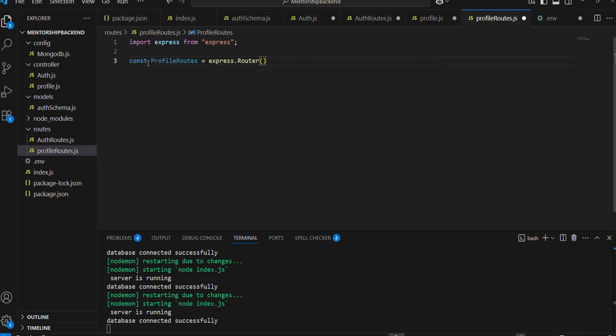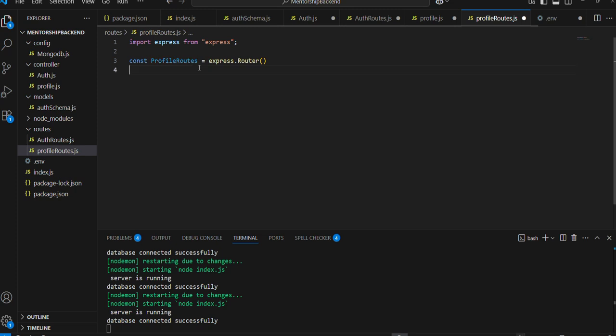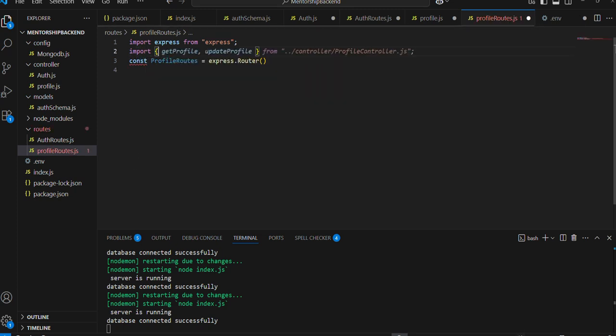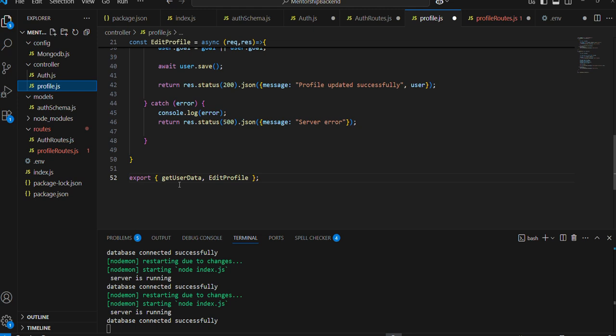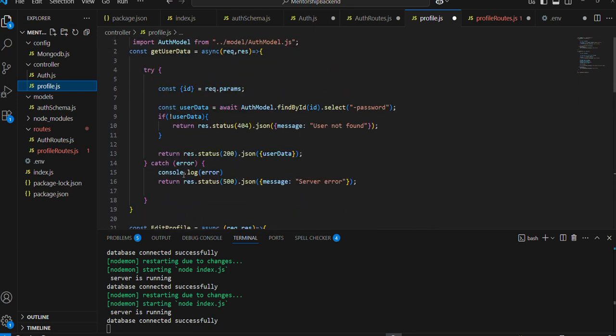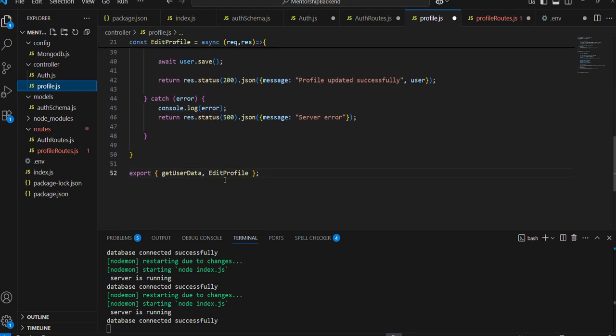So we are now working on profile route dot, no, before we do that, right, let's import our functions: getUserData, you understand, and editProfile, you understand.